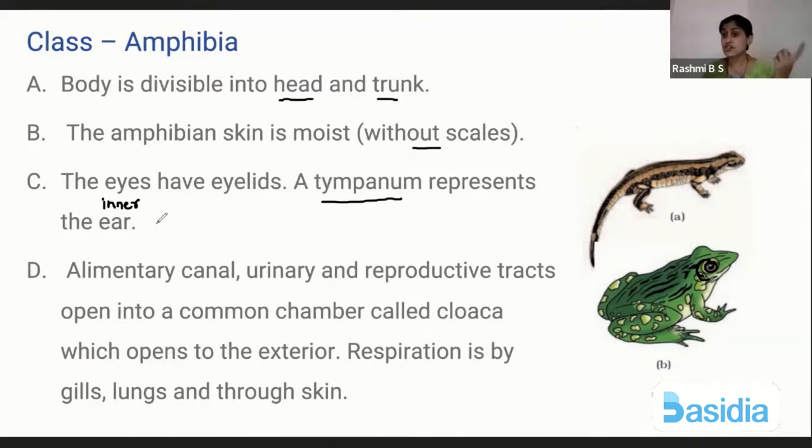Very important, you might have studied in your structural organization chapter where you studied cockroach, frog, earthworm and all, right? You know that already. So in the case of frog, meaning amphibia, the alimentary canal is there, no? Okay, I'm drawing. This is the alimentary canal. I will write it as AC. This is the urinary tract, meaning the kidney. Connection from the kidney. This is the alimentary canal. And the reproductive system is here somewhere, right? Now, the reproductive system, alimentary canal, and excretory urinary system all open into a common chamber. This common chamber.